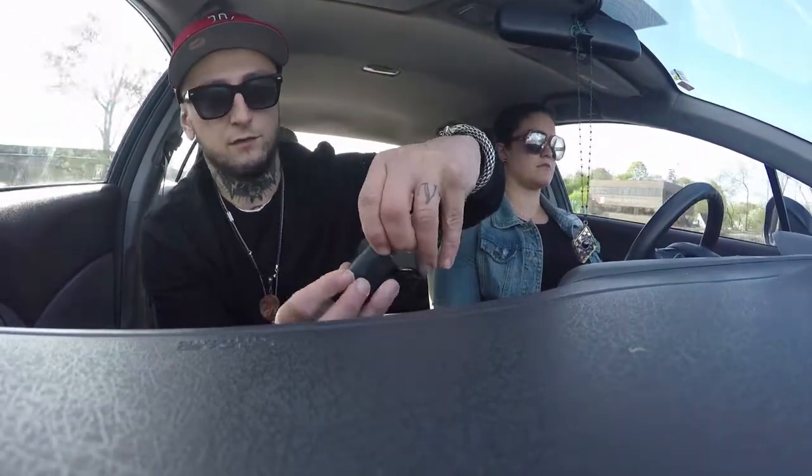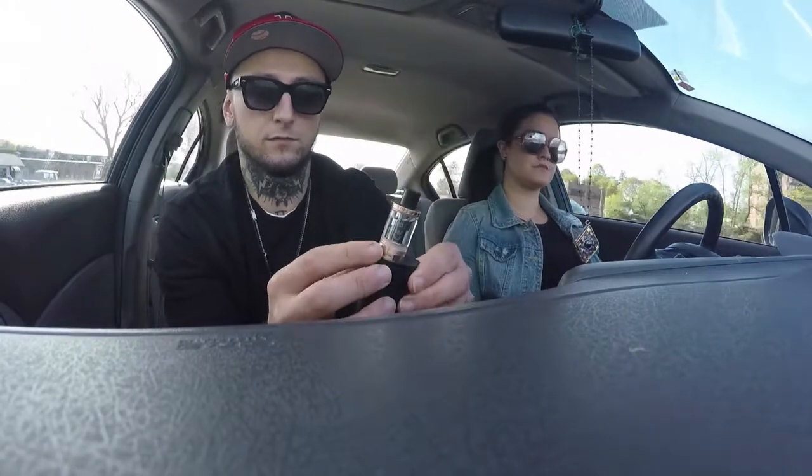This is a smaller coil, so when you put it in your Aspire it's not going to need as long to saturate as, say, the V8 coils on the Baby Beast. I always say you need a dry socket — close the air vents and just pull on it, letting the juice touch your lips to pull through the air vents. Just go like this — you're just drawing it up.